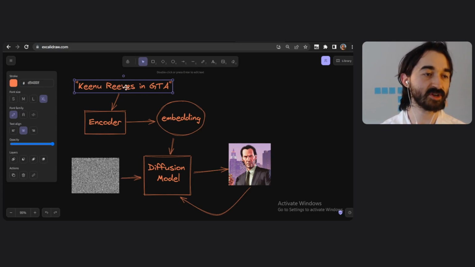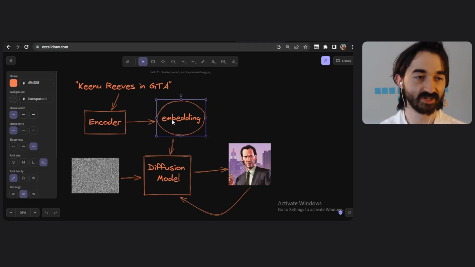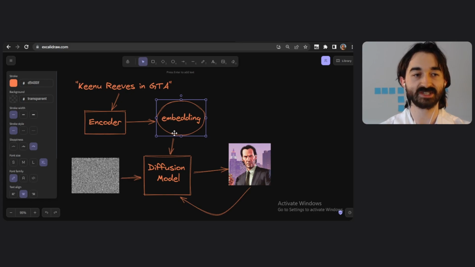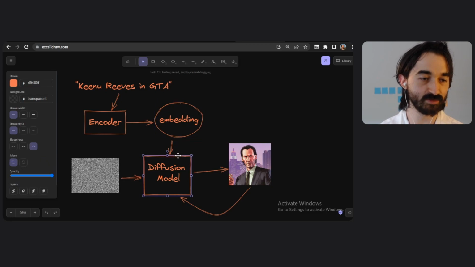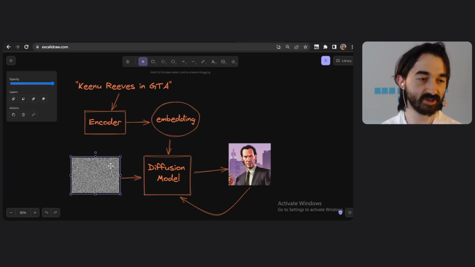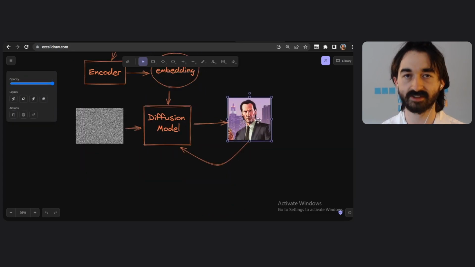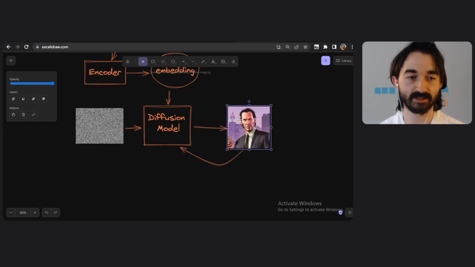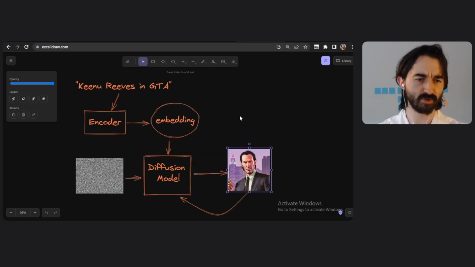So you have to first encode that sentence into a numerical representation, which the fancy word for is an embedding. In theory, the embedding is just a huge matrix of numbers that captures the meaning of the sentence. And then that embedding is passed to the diffusion model. And the diffusion model is like, right, okay, I'm gonna make this noise look like what the embedding is asking for. And it makes its best approximation. And of course, the approximation's bad. So we pass the approximation back in and it tries again. And slowly, you get your nice image that you're looking for. And that is how latent diffusion models work.